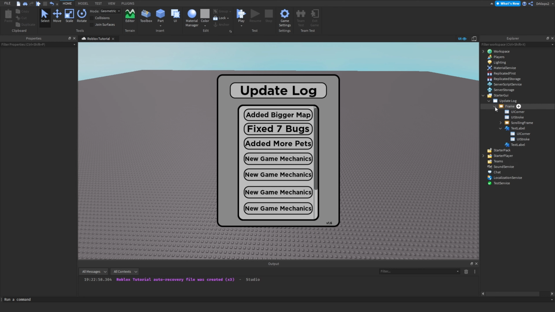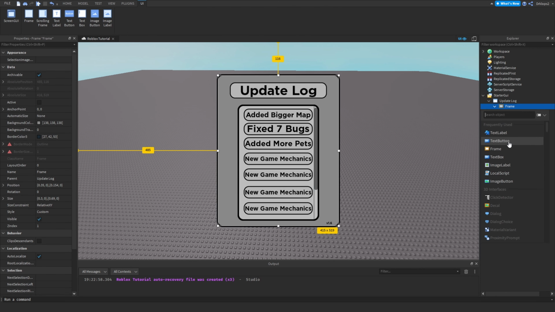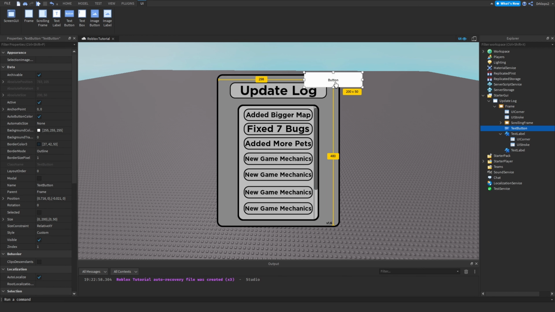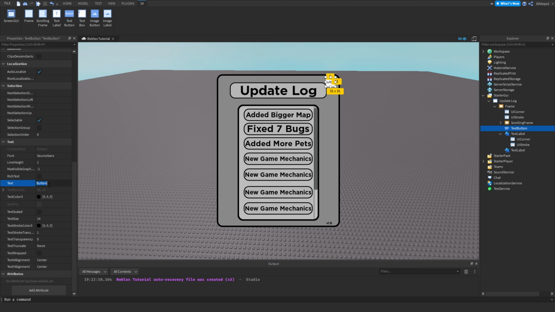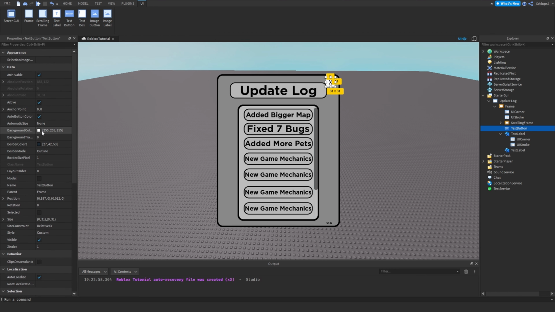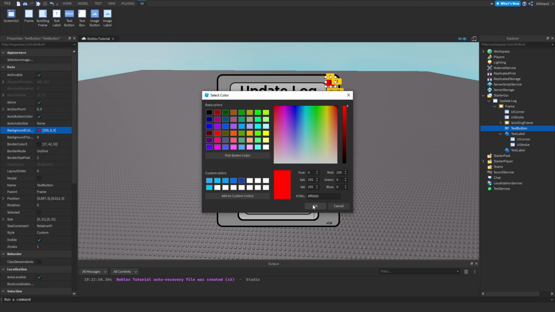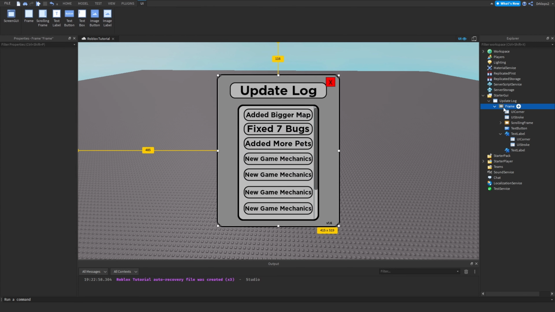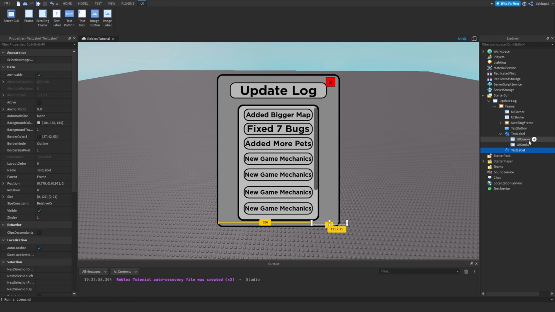Okay, now we're going to have to create the closing thing. So closing is really simple. There's pretty much just a little bit of script that we have to do, and don't freak out over this. Just put in a button like this, and then let's scale it to around the same size. Let's go 31 by 31. I think that'll be good. Now you can just rename this to X, text scaled, and let's turn this color red, just like that. There we go. We now have a nice red color.